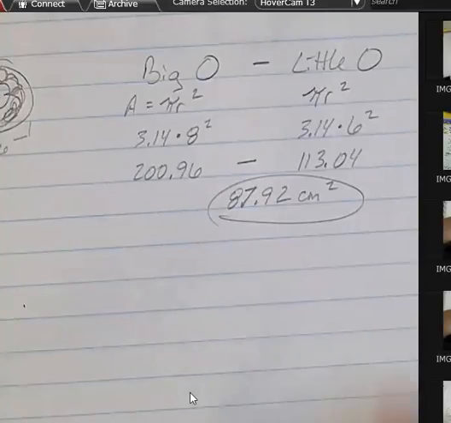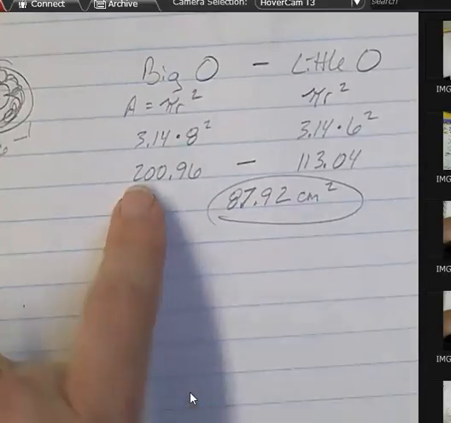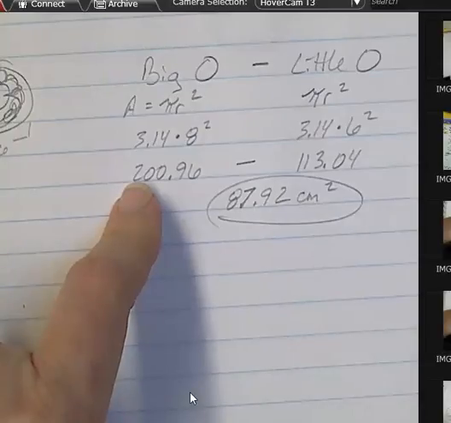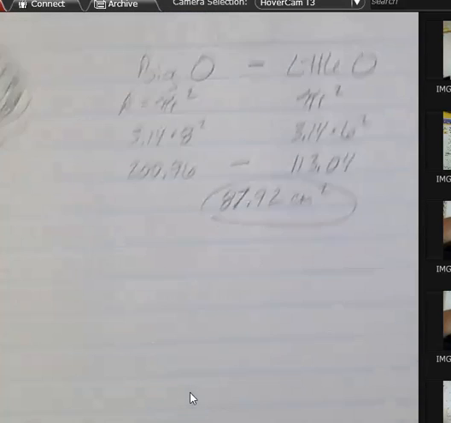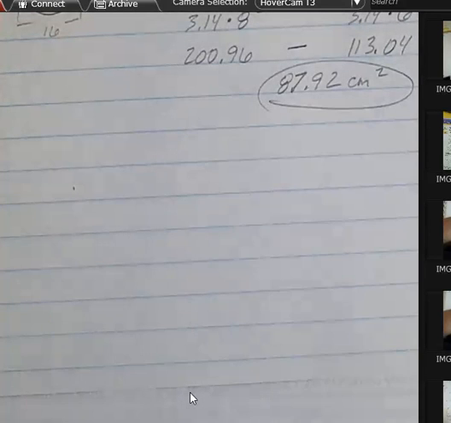Centimeters squared. Why? Because it's area. Now, can I do 113 take away 200 and get the right answer? No, because order matters. Now, what you could do, though, is do that and know that it's not negative, right? So those mental math things, I use those on a regular basis. So I'm not going to give you the answer, but let's think about 35.